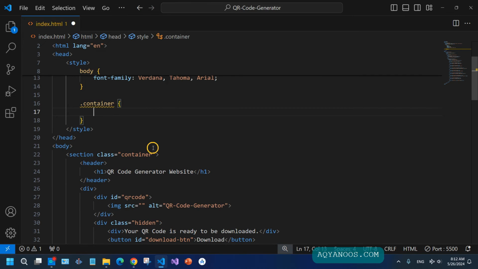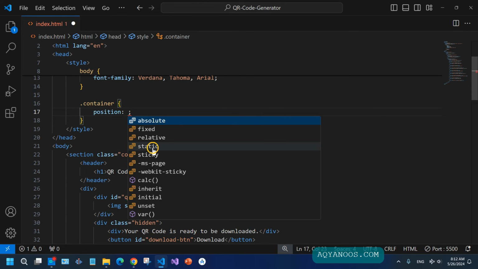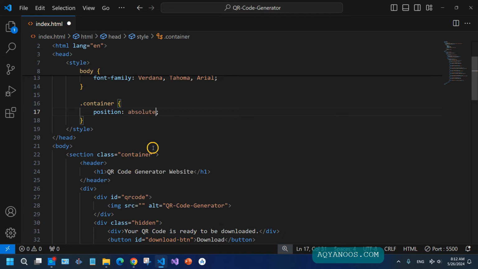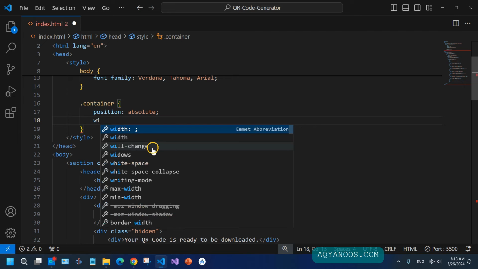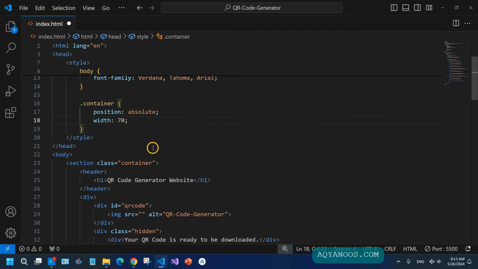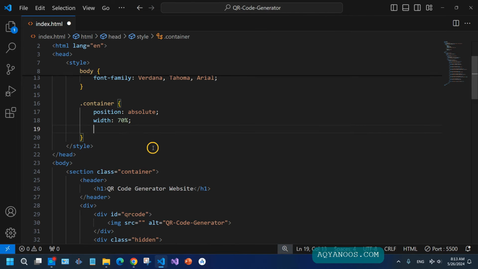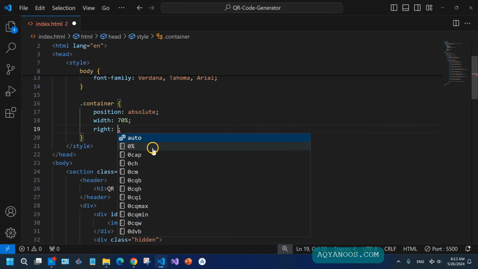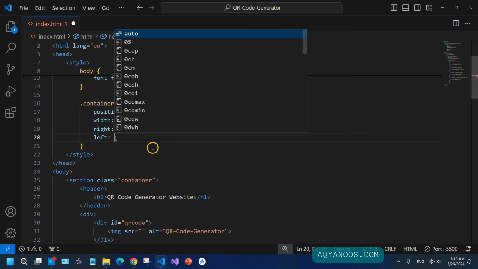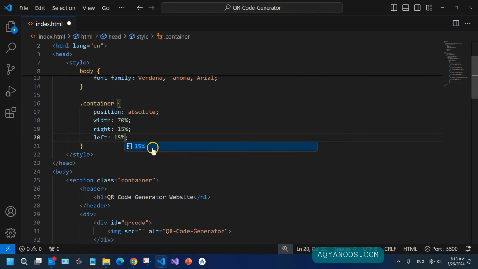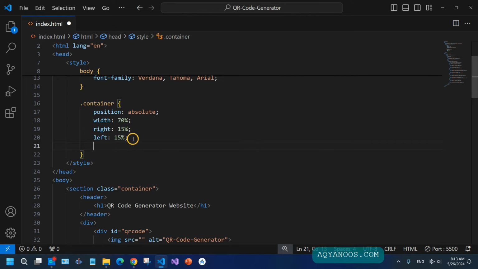Dot container, position absolute, width 70%, right 15%, and left 15%.